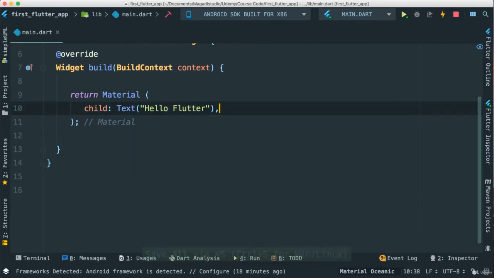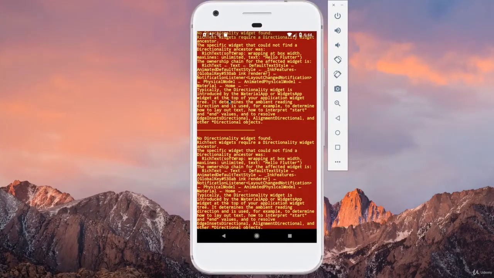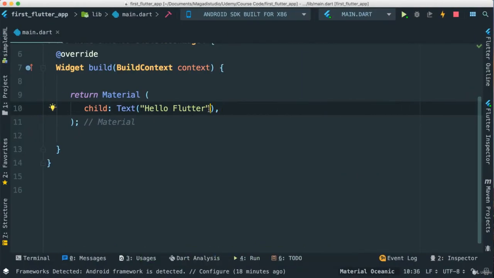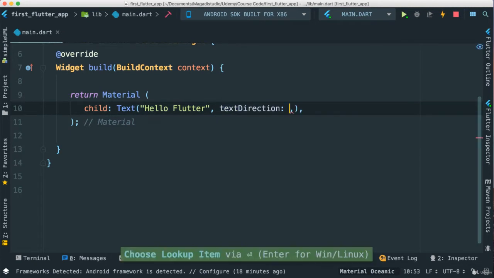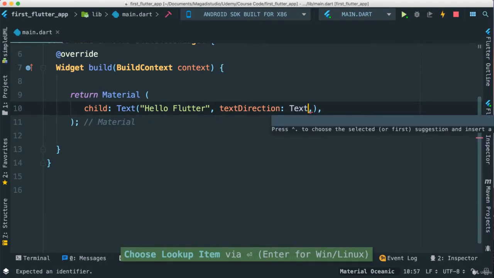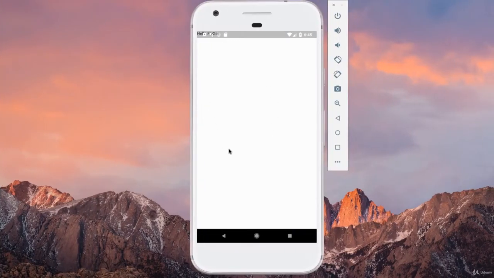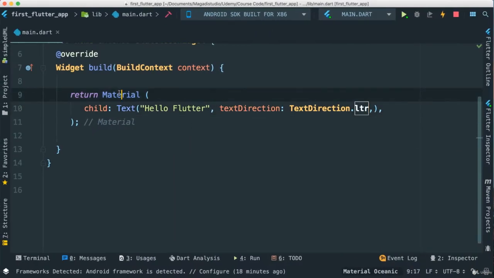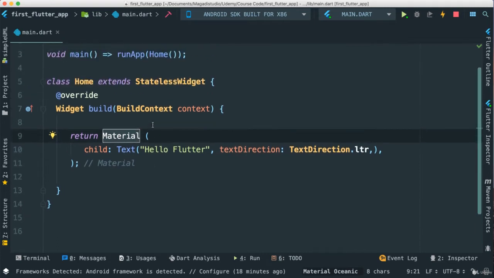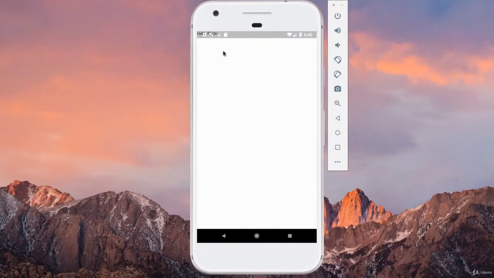Now notice something here. If I save this and go to our app, we still have that problem, which means we have to go back here and do the direction thing. Okay, text direction left to right. If you save, the moment you do that, you notice that we now have a very nice looking background. So it's white because we said it's enclosed inside of a material component. The material component knows how to structure everything to make it look good, essentially. Okay, the material-like feel. But you notice we have a little problem, that is that our hello flutter is right to the top here.